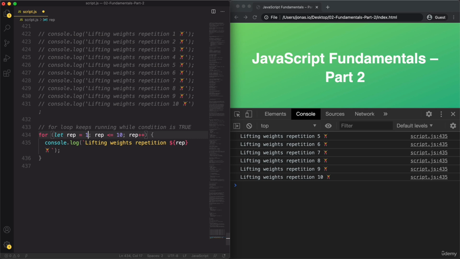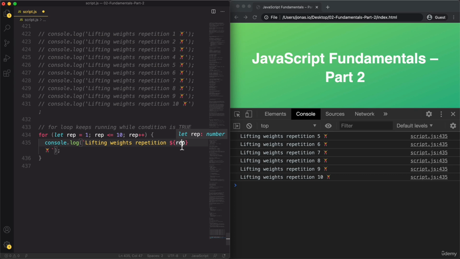So after each iteration of the loop, we then increase this counter value by exactly 1. And this happens by the end of the iteration. So in the first iteration, this string here is logged to the console with the current repetition, which stands at 1. So this here will be replaced by a 1, and then afterwards the rep counter will be updated to 2.